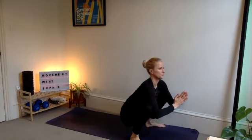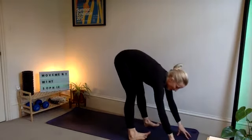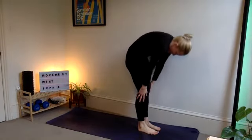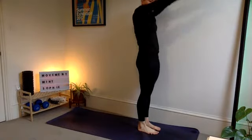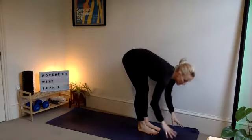Exhale, center. Last time. Nice job. Hands to the mat. Total the feet together. Lift the hips up and then roll all the way to standing pose. Tadasana. Take an inhale, hands above the head. Exhale through heart center down to the mat.